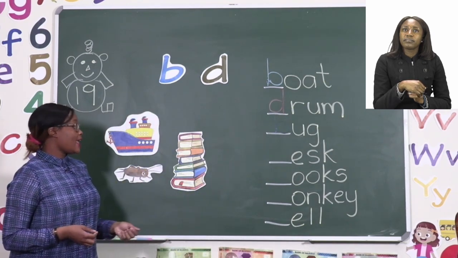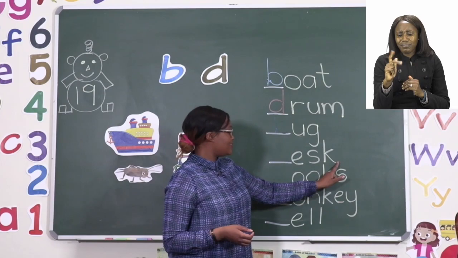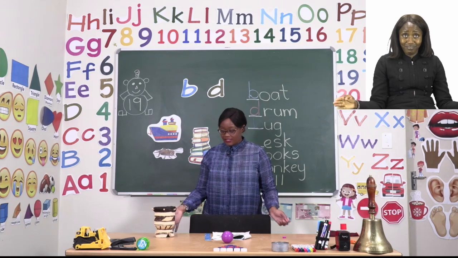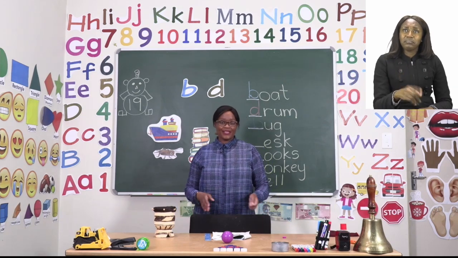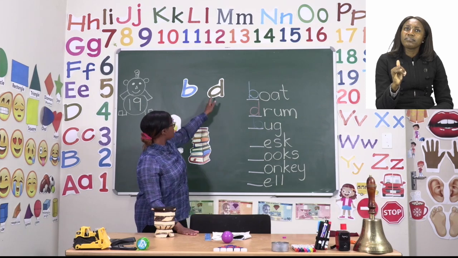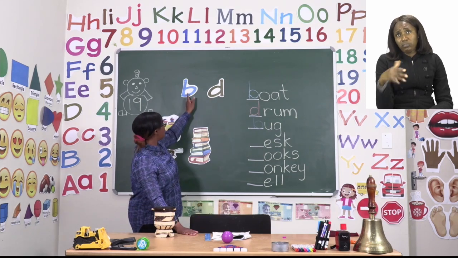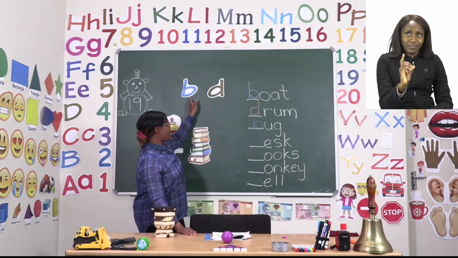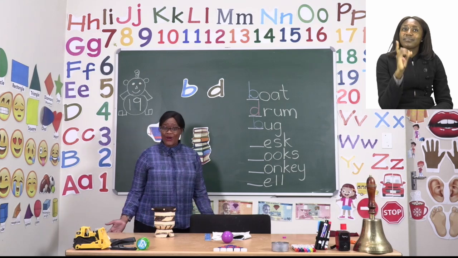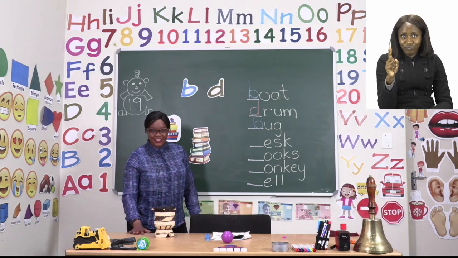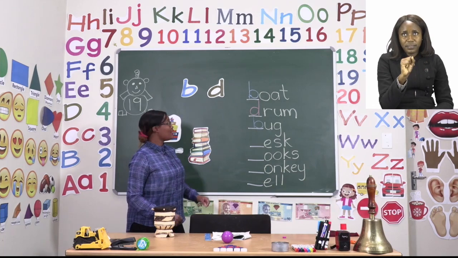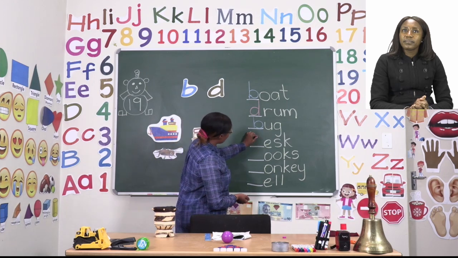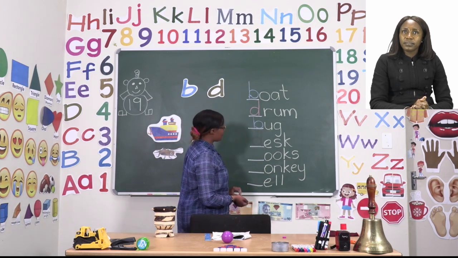The next one ends with esk. Esk. This is the item we are trying to describe. This one right here. Do we say desk or besk? If you said that we say besk, you would be wrong. This item that I am touching and trying to lift up is called a desk. So go ahead and put a D for the word desk.